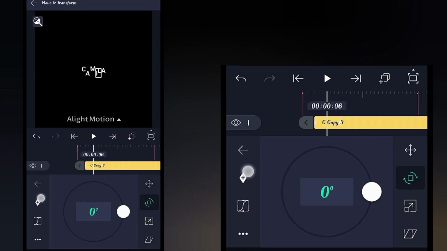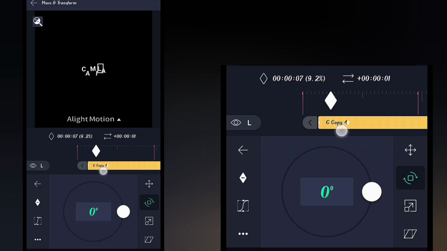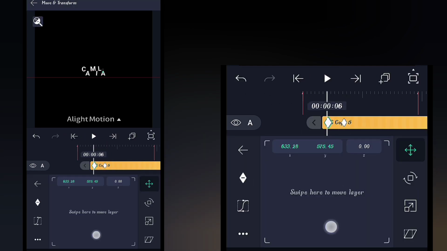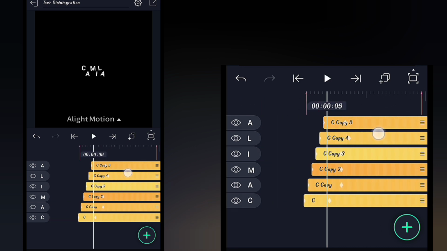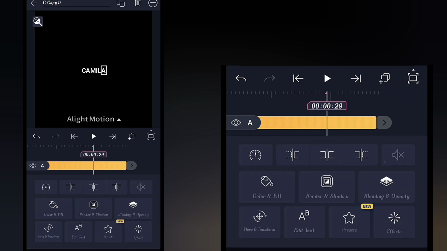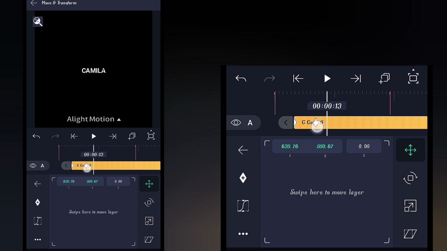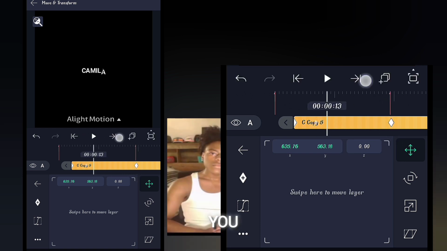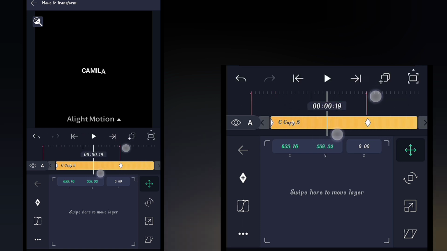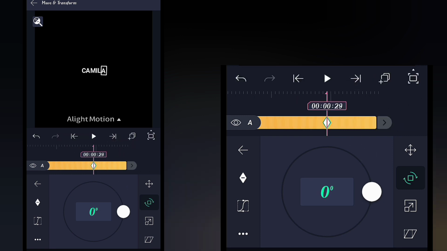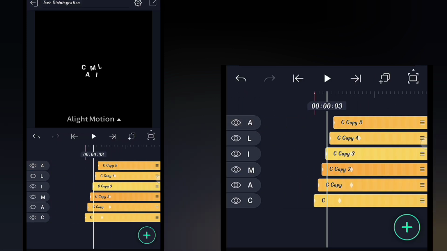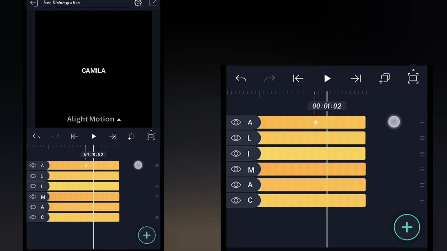And we apply the same pattern to the rest, one up, one down. But the most important thing is to clean and adjust the keyframes properly. Now, we need a meeting point, not a romantic meeting point, no. I mean a point where all the keyframes come together. This helps everything sync properly and makes the animation clean and organized.